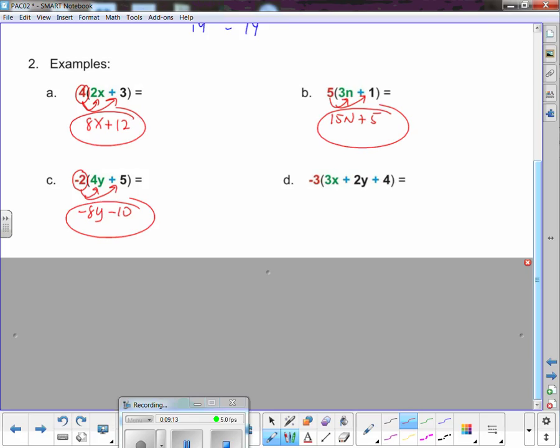Hannah? So if they're negative, you just do what? Don't do anything. Well, I did. I multiplied the negative 2 times the positive 5. Right? And a negative times a positive is a negative, and that's why it was a negative sign, because I did multiply that negative 2 times that positive 5.